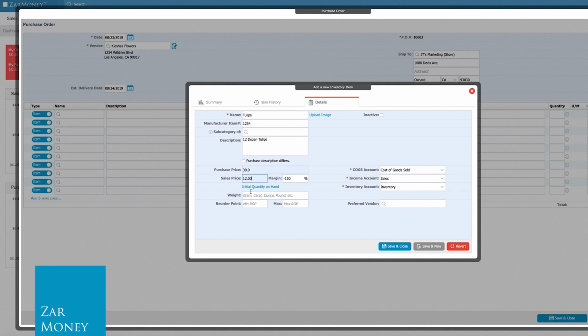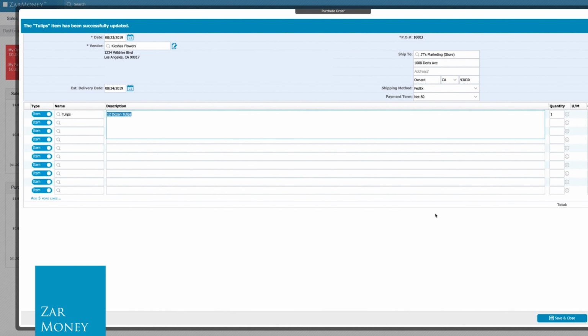Go to the Cost of Goods Sold, Income Account, and Inventory Account options on the menu drop-down and choose your preferred method. Once you're done, double-check to make sure everything is correct, hit Save and Close to complete your item entered. Notice that you ended up right back in the purchase order.